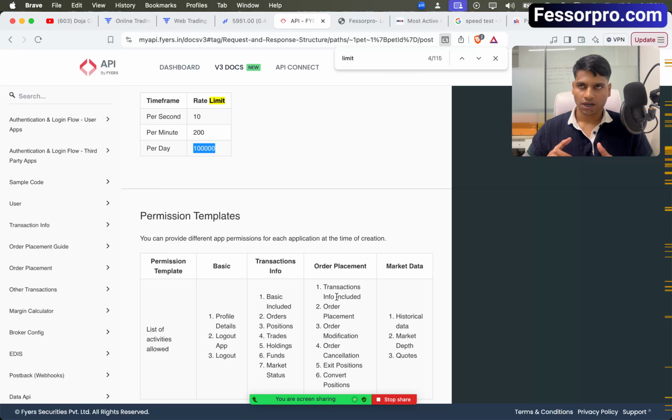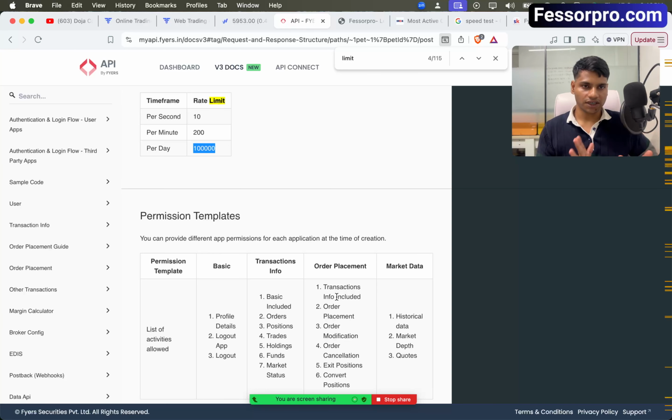Now in socket, when you talk about algo trading, when you talk about designing a strategy, the most important information is the real-time price of a stock, right? And you know that the price of a stock changes every second. So instead of making an API call every second, we start a socket between our Python file and the broker. Once the socket connection is created, we don't have to make an API call again and again to get the latest data. Once you create a socket, the broker will continuously send you the data into your Python file. You don't have to make a call again and again. You just have to make a call once. Once the socket is started, the broker will keep sending you the data.